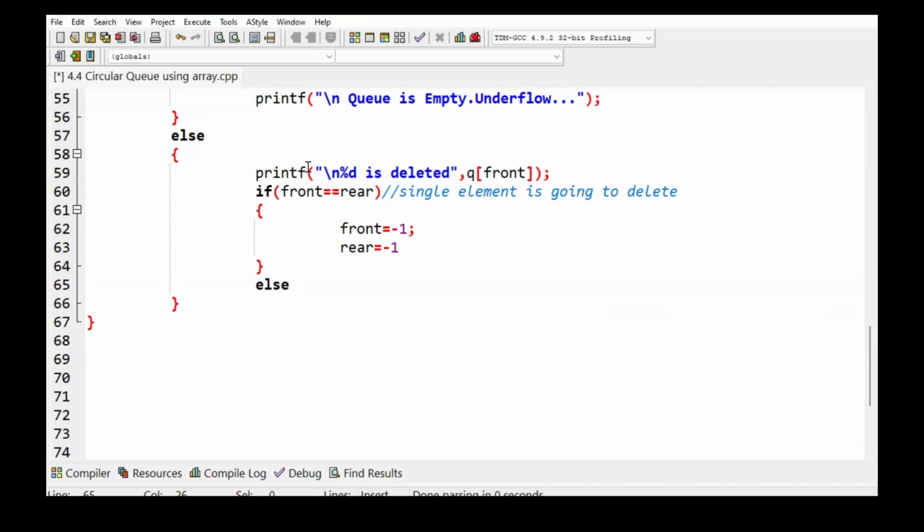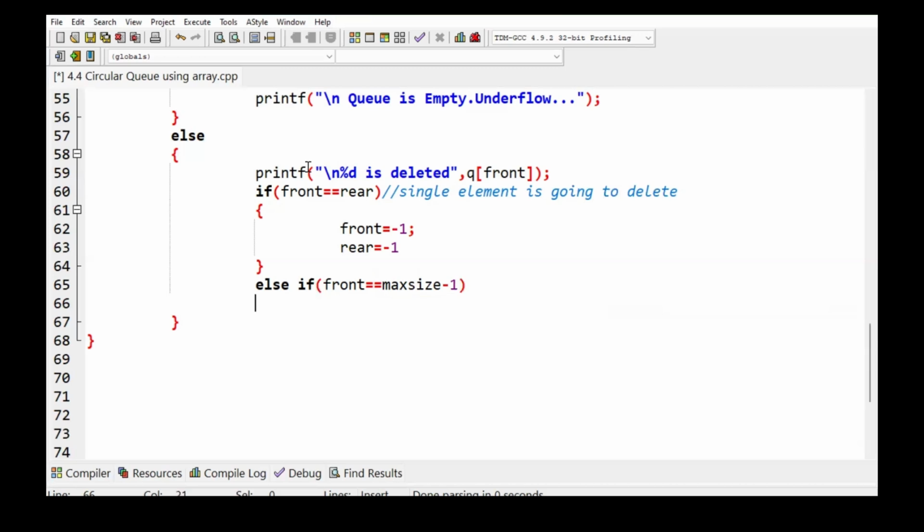Else if, another condition we have to check: if front equal to max size minus 1, it means the front already reached the end of the queue. If you think of it as linear, then it has to point to the first element because it is a circular queue.